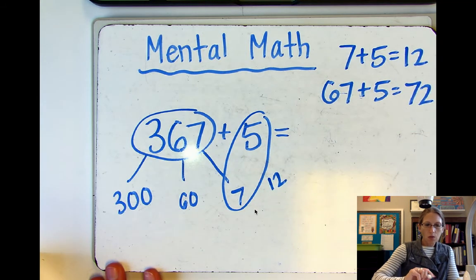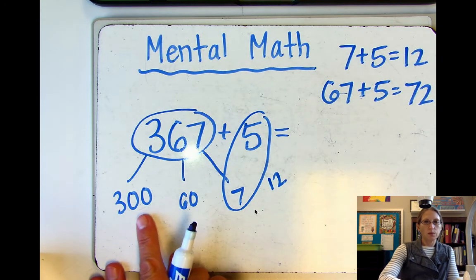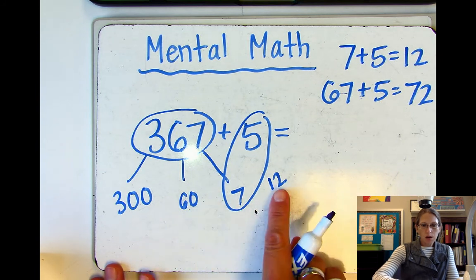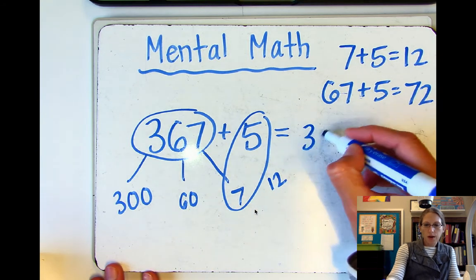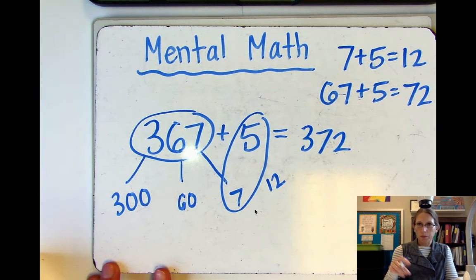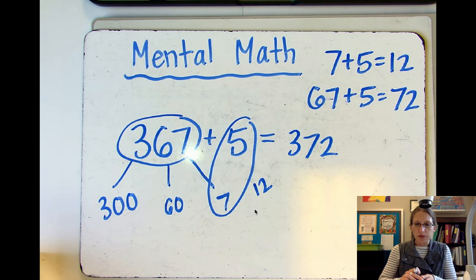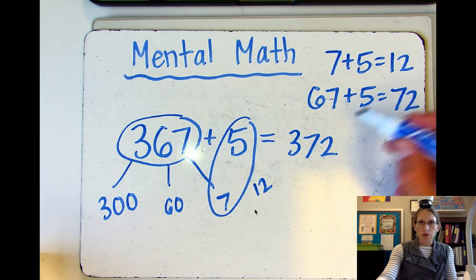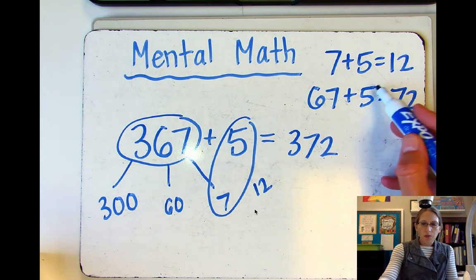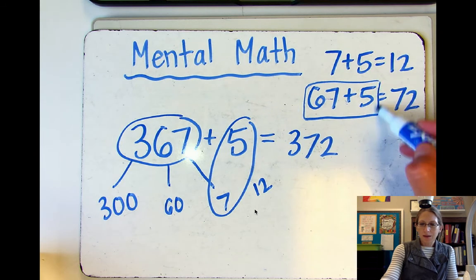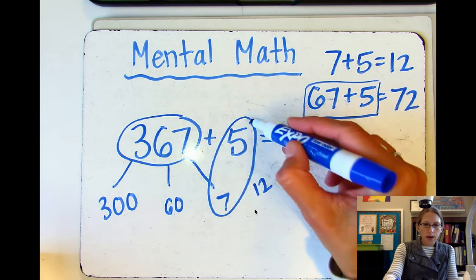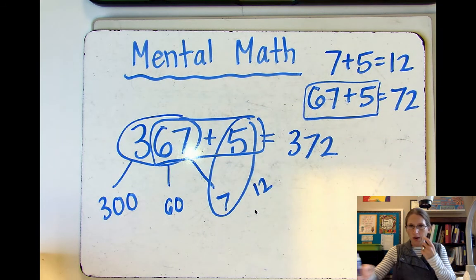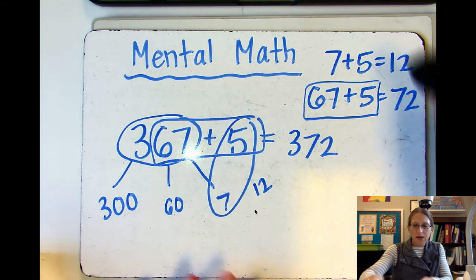So now we're just adding a 300, just adding in the hundreds place. So 360 plus 12, 372. Let's see, do we see a pattern there? This one was 12, and this one was 72, and this was 372, because the problem we solved here was already right here. So really, we just added a 300 in front of it. All right.